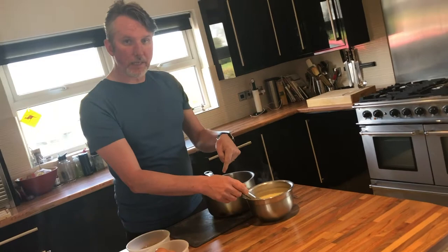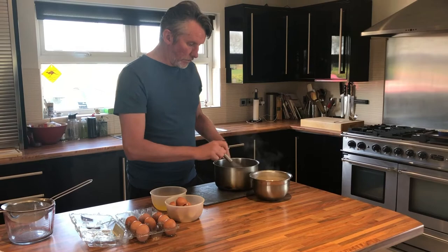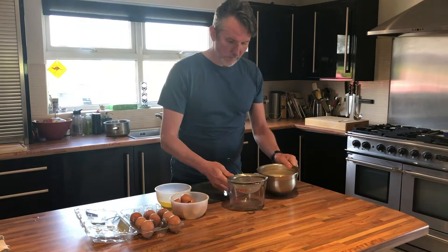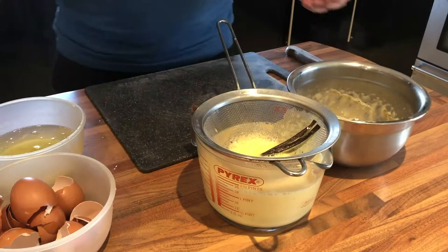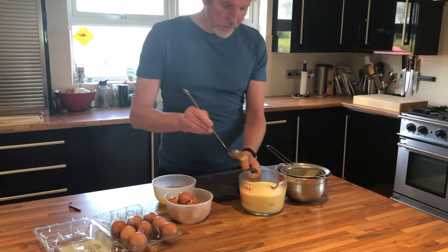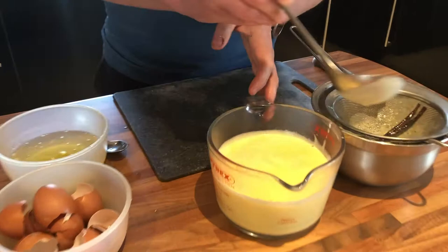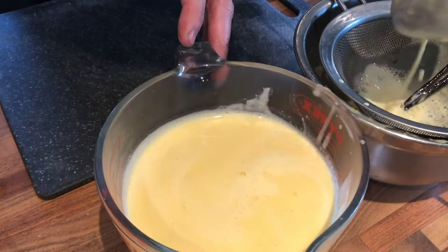If you were making fresh custard, you would put that back in the pan and cook it slowly to about 80 degrees, and you'd get fresh custard — same principle. So what we're going to do here now is pass this through a sieve. All the vanilla will go through. It's just catching any wee bits of egg that may have cooked. Then you'll notice there's a scum on top — just take that off with a ladle. It's important to do this, because when you cook it, it'll create a crust that you don't really want. You want a really smooth custard.